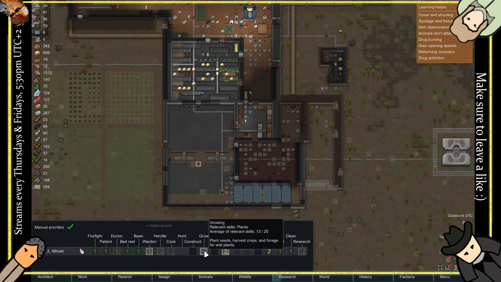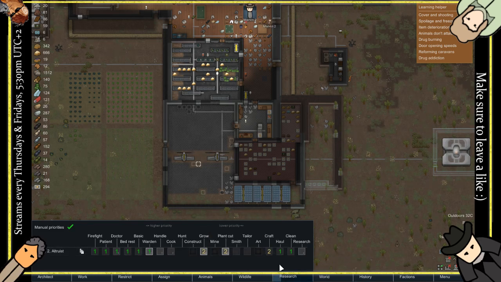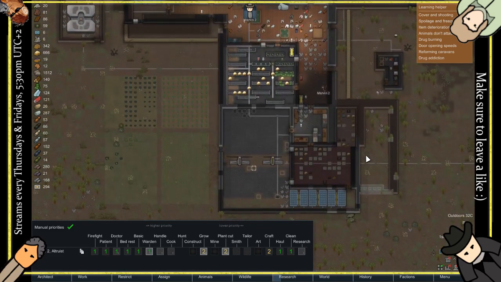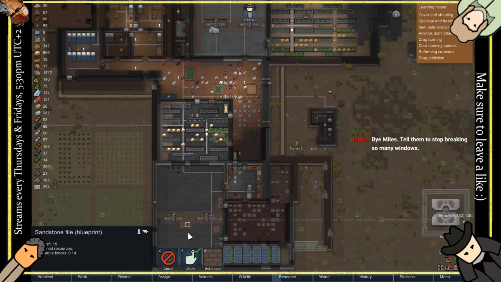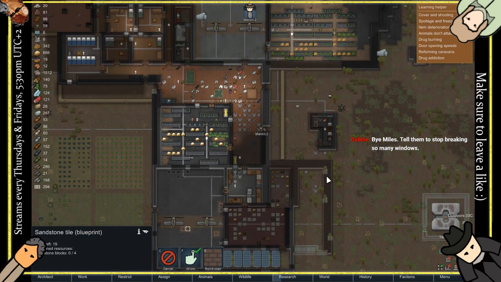Everything is 1. I'll just put this on 2. I want you to haul and clean. Those are very important. And then go ahead and do the other things. There you go. Yes, make sure to haul all the creatures now because we have plenty of things here that need handling, including the animals there. I'll just put the manual back on. I figured since they were the only one that they have to do everything anyway, but if we just leave it on automatic priorities, it just goes from left to right and everything is 1 priority.